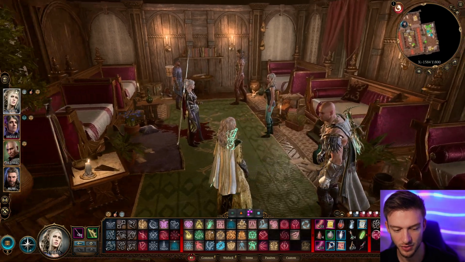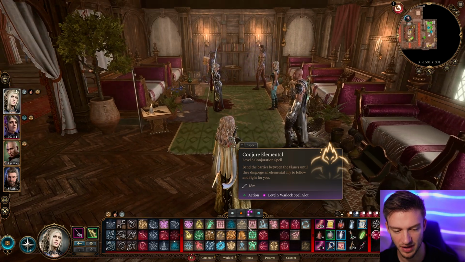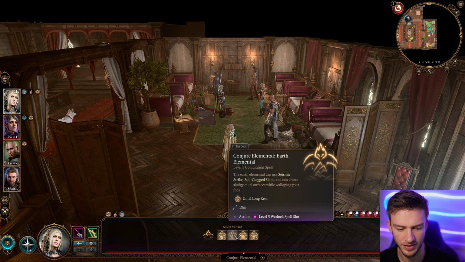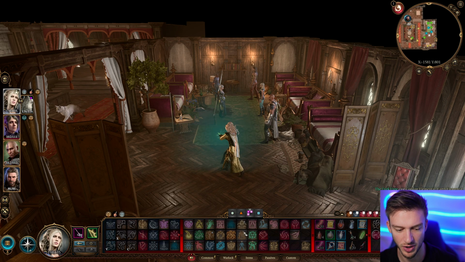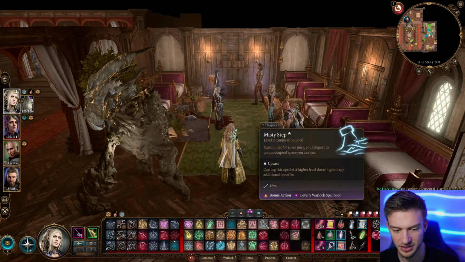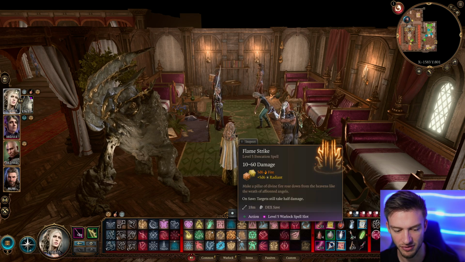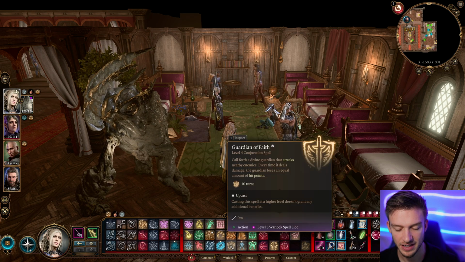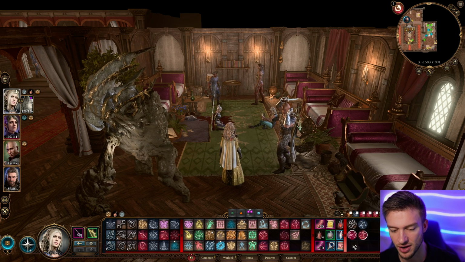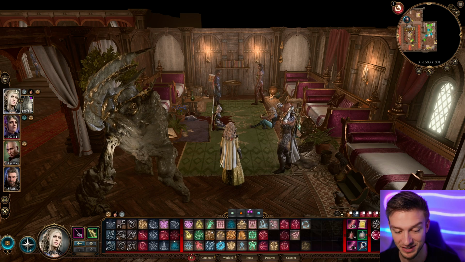And then also for our spells, we got ourselves a Conjure Elemental here. So this is nice. I like the earth elemental. It's pretty good for knocking creatures prone, but even a fire elemental works pretty well with this build too. I don't recommend using Misty Step often, but we have our Flame Strike there, Wall of Fire, Guardian of Faith even for extra damage. Make sure you always have the Repelling Blast on when you want it on and off when you want it off, obviously.